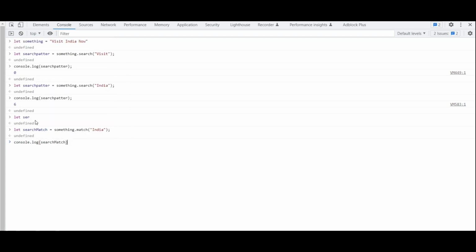You can see that India is at the 6th index, and we have given an input of visit India now. So this is how it differs from the search method. We can use match and search for regular expressions in JavaScript.